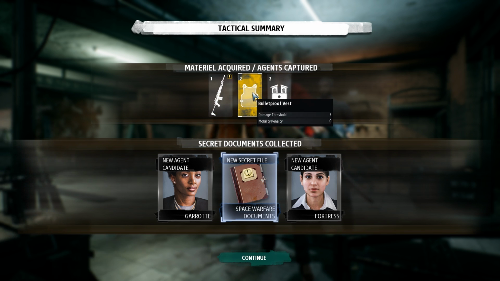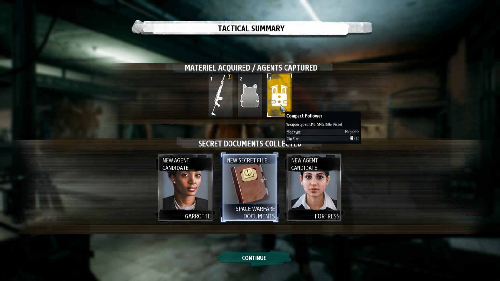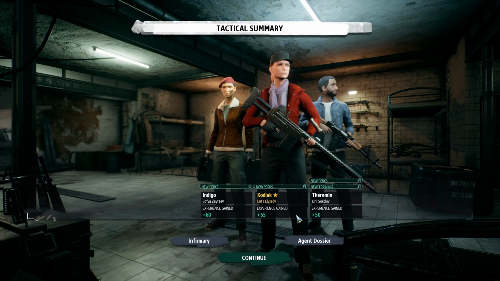Okay. Bulletproof vest. Reduces damage by 7. Compact follower. Okay, so it carries extra, it increases clip size? Okay. Space warfare documents. Okay, and 2 new agent candidates, Geralt and Fortress. We got experience, new perks, and new training.